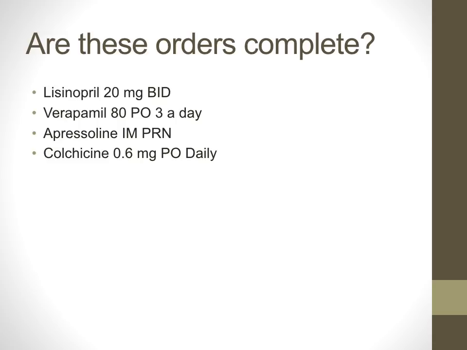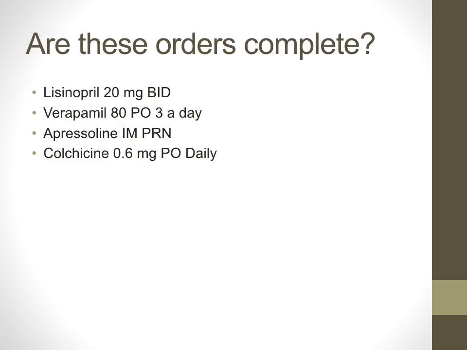And we need a reason for giving this Presaline. Okay, we give it a PRN. Is this for pain? Is this for blood pressure? Is this for an MRI? Why are we giving it? Well, in this particular case, we're giving it for systolic blood pressure greater than 180 or diastolic blood pressure greater than 100.